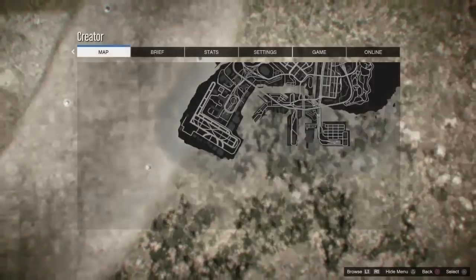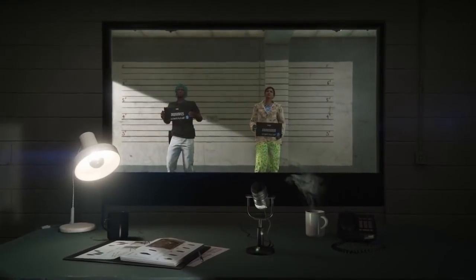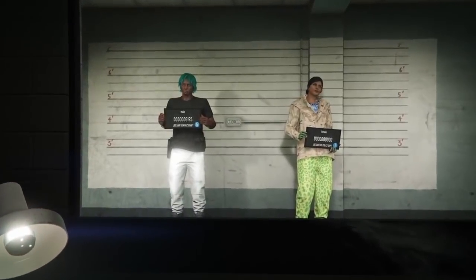You'll get that message. After you do this, you want to go ahead to online. You just want to go and choose character. I'm going really quick, so if you guys want to see more detailed, click the tag up right, and you guys could go watch that video.